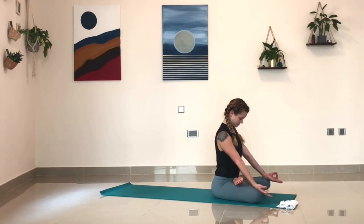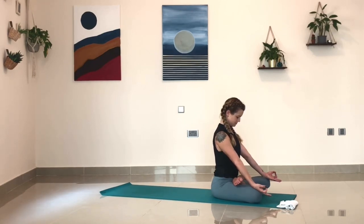Lift the chest, straightening the arms. The other 3 fingers are together. Keep your arms straight, keep your back lifted. Engaging Jalandhara Bandha. So take the chin down and we breathe here for 10 times. Deep Ujjayi breath. So breathing in through the nose and out through the nose. Trying to make an ocean-like sound with the breath. Nice and deep. Hold here for about 5 more breaths.